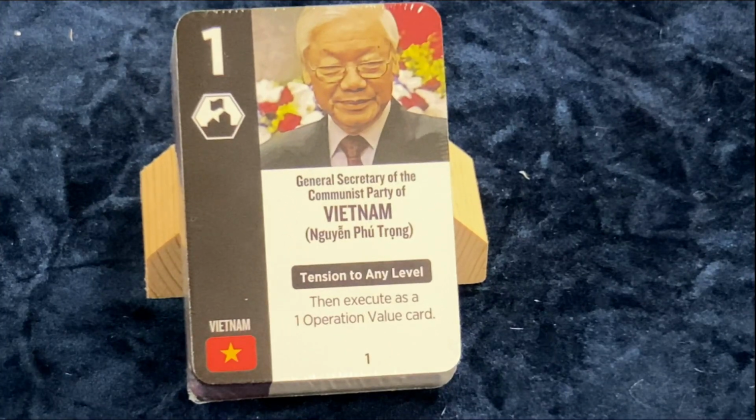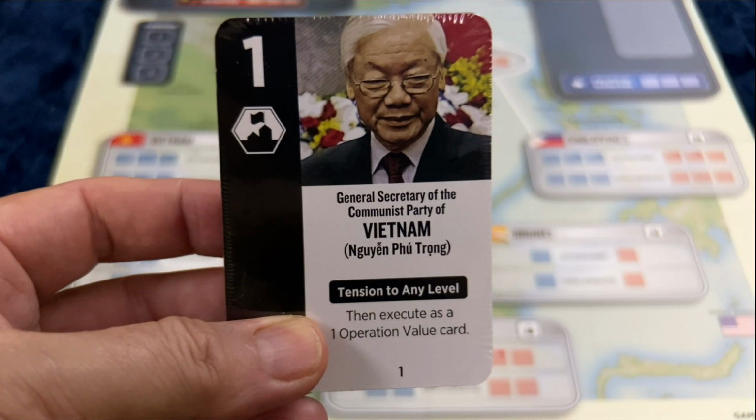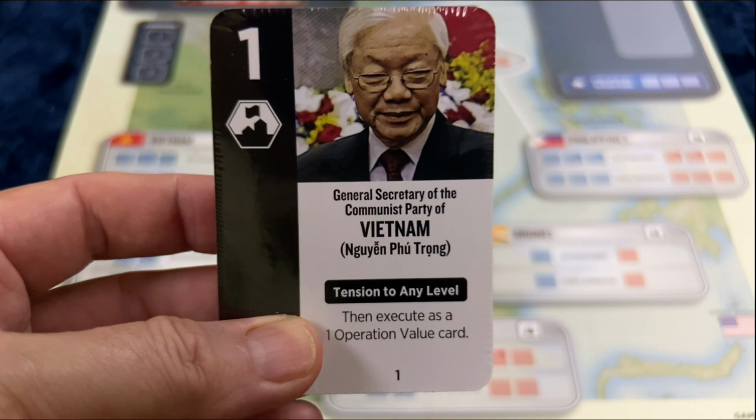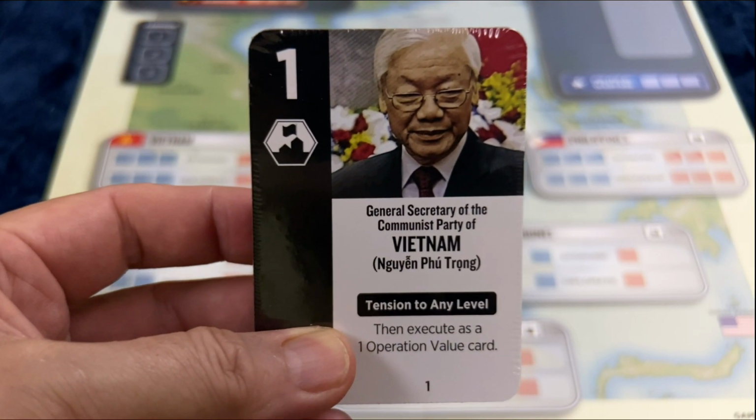The deck consists of 7 scoring cards, 8 cards designed for solo play only, and 48 event cards with their operations point value, as well as an event, as well as a picture of your favorite Asian communist leader. I don't know about you, but I've always wanted to have a picture of the General Secretary of the Communist Party of Vietnam. I'm going to have to cut and paste and put this one up on my wall someplace.